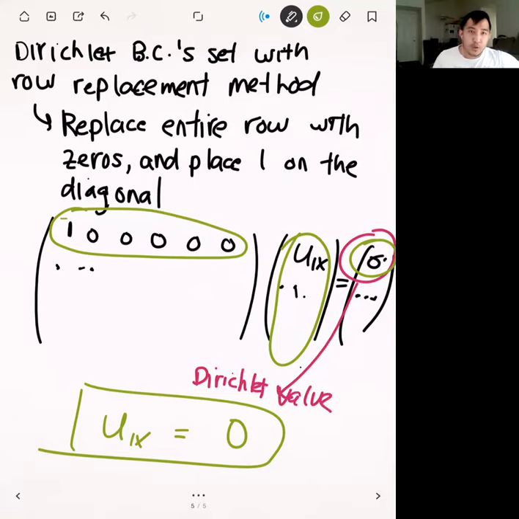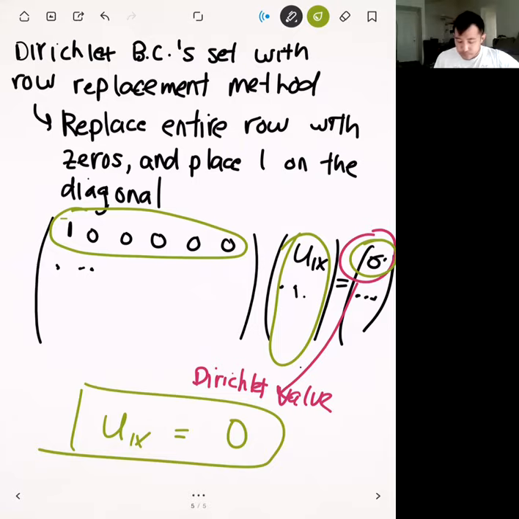So this is the mathematical reason why we do the row replacement method. Remember, every row in this matrix is a linear equation, and we stack them on top of each other to get a system of linear equations. With the row replacement method, we're replacing that first equation with this very simple one right here, where we directly specify the value. That's why we have this form: all the zeros here are going to multiply with all the other degrees of freedom, and the 1 is going to multiply by whatever one we're going to specify here. And on the right here is our Dirichlet value of what we're going to set that displacement to be.